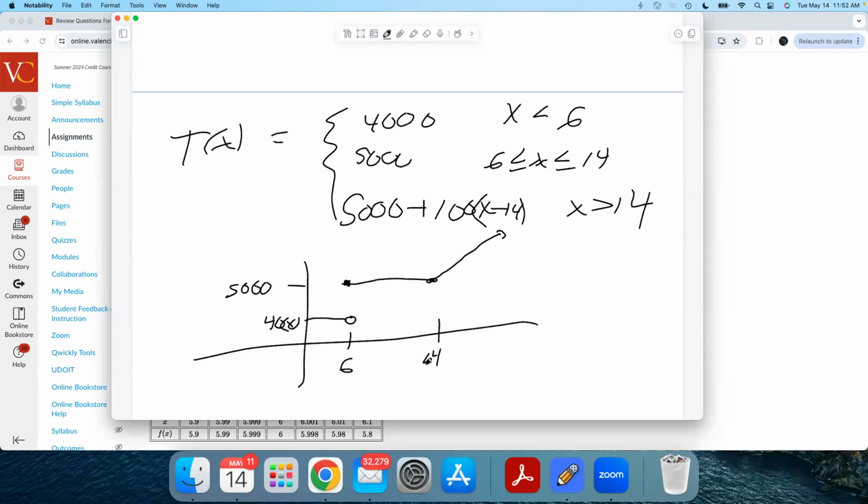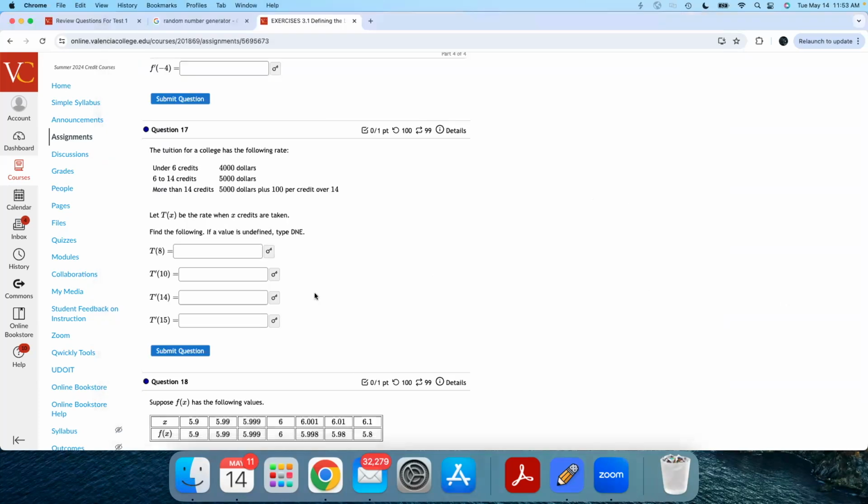Remember, for the derivative to exist, the function must be continuous and smooth. Continuity is not enough for the derivative to exist. Okay, based on all that, you should be able to get through the homework question.